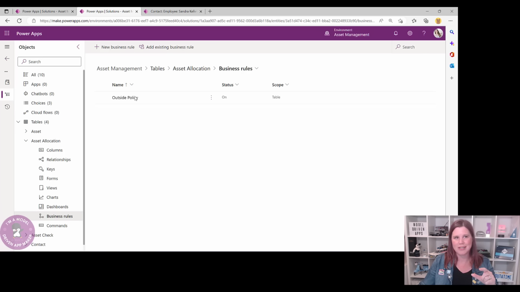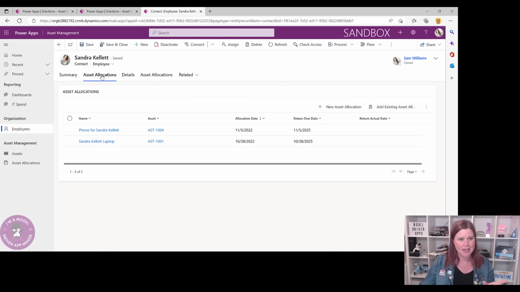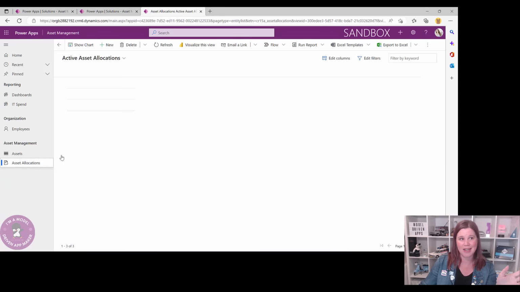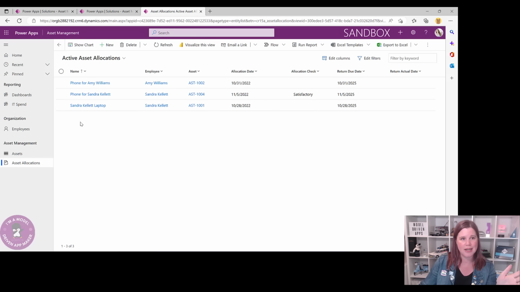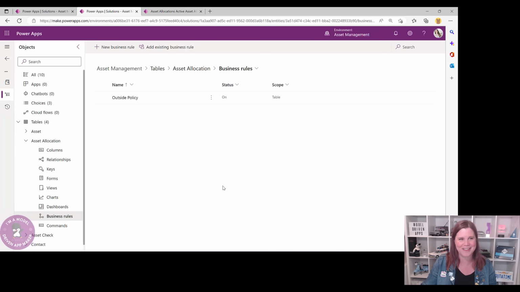If I'm looking at asset allocations and I'm using the standard asset allocations view, the standard asset allocations view has the name of the employee in it. So when you're looking at the employee, you don't necessarily need to see the employee's name over and over again. So you can just grab that view and put it in, and we will do a couple of examples of that. But it's good to think through. Again, all these little things make a difference to that great user experience of your app. And it does take time, but if you want happy users and a good app, then it's worth it, I think.